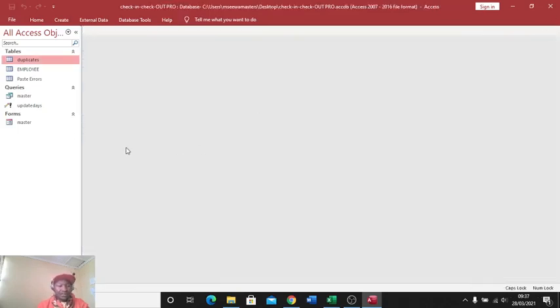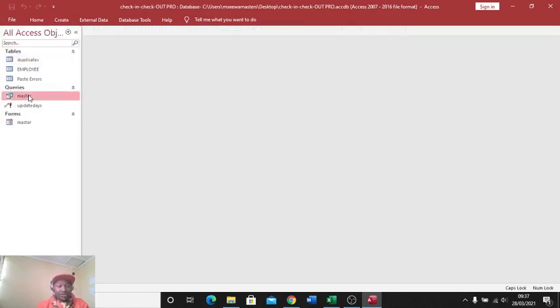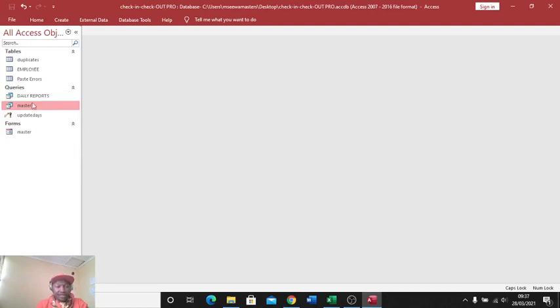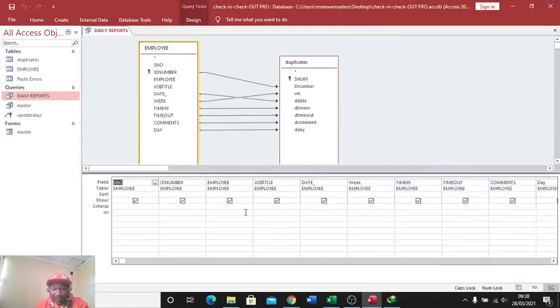Like for instance, if I want a report of a certain date, you can just go to duplicate this query here, copy, then paste. You can just call it daily reports, and therefore I just go to daily reports, design view, then let's just remove this, and therefore I can just go to where the dates is here, then I just say enter date, that way, enter date.